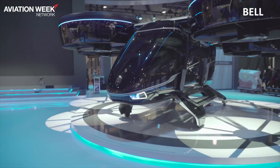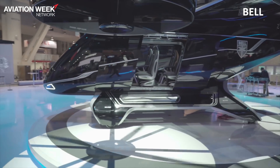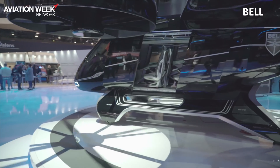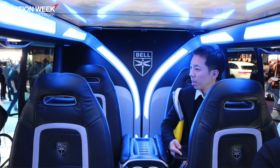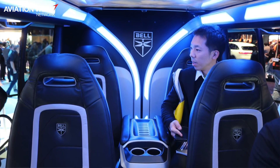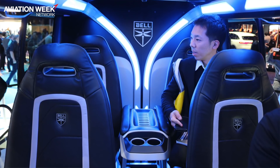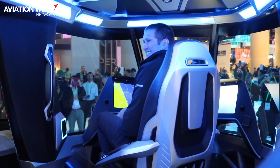Right now, the Nexus has a four-plus-one configuration, where the plus one stands for the pilot, which we believe will initially be necessary for customer acceptance and so that we can fly the missions and determine how the autonomy needs to interface with other vehicles and the communities we fly in. But as soon as we gather that data and our customers feel more comfortable, we'll move into an autonomous vehicle. We're designing it autonomous from the get-go and then integrating in the pilot and manned features — it's an easier way to do it rather than starting from the manned features alone.